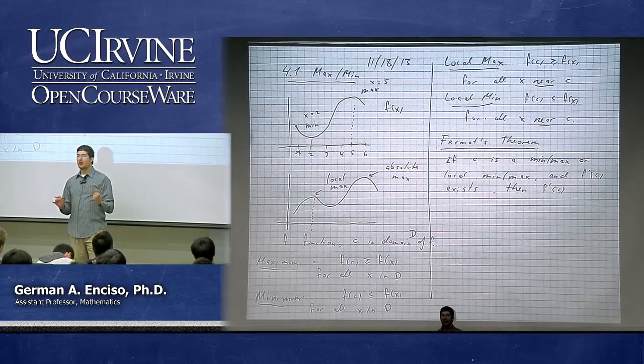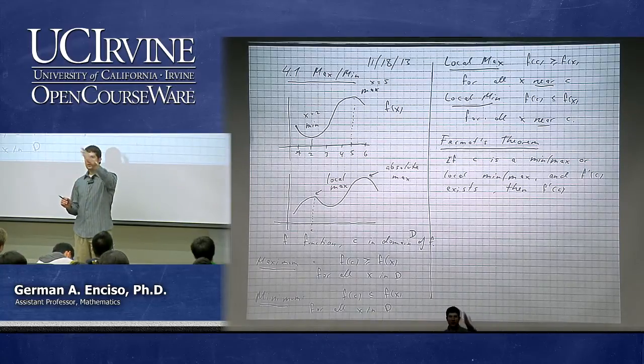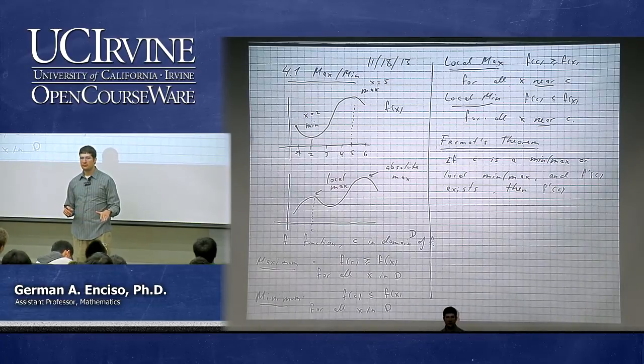Equal to 0. Okay, intuitively it's obvious. You can see it in the graphs, right? Every time that you have a hill or a valley, the bottom is flat, right? That's the first insight in this optimization business, and probably the most important one: whenever you have a hill or a valley, the bottom, or the top, has a flat derivative equal to 0.